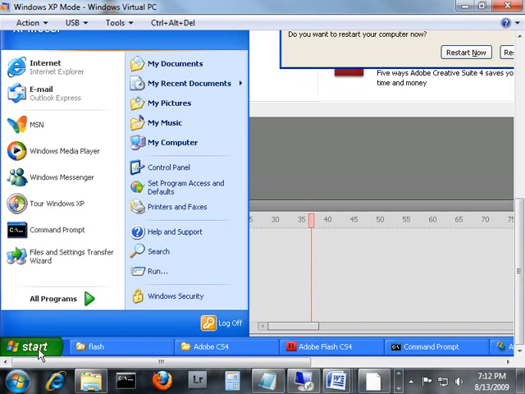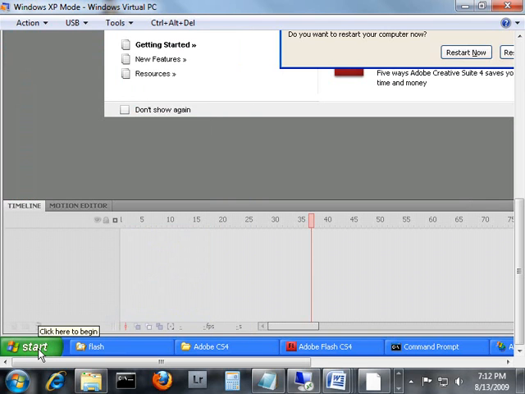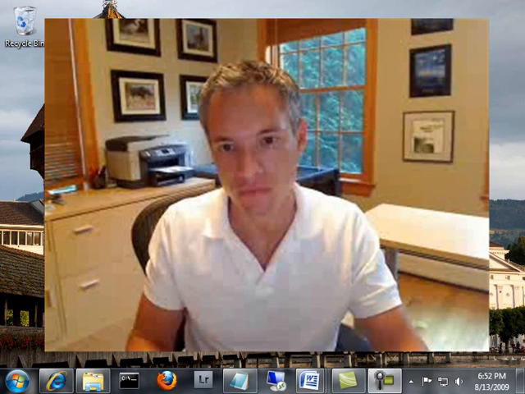But for those of us who are power users and might need to run legacy applications that require some additional compatibility, Windows XP Mode is a really cool feature. It's not built into Windows 7 right now. To get it, you'll have to go to Microsoft.com, search for it, and download it.